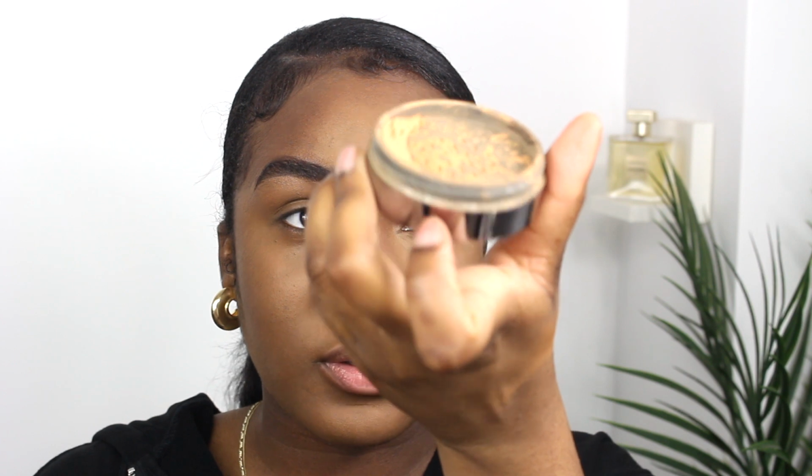Okay, so creams are out of the way. So far, everything's been working pretty good together. I'm loving how the skin is looking. So now we're gonna go in with some powder, see how everything sets down and just finishes in general. So I'm gonna go in with my Vasanti 400 Volt Lotus Brightening Powder. We're just gonna set all of the highlighted areas with this.